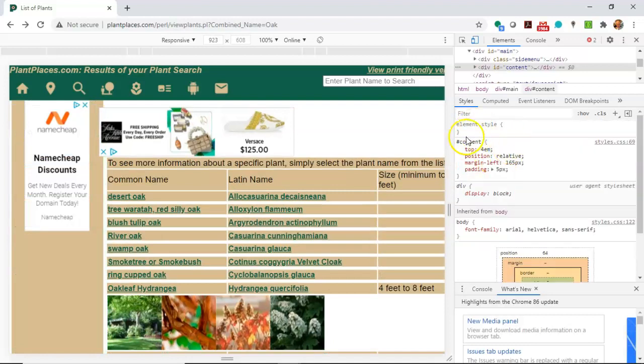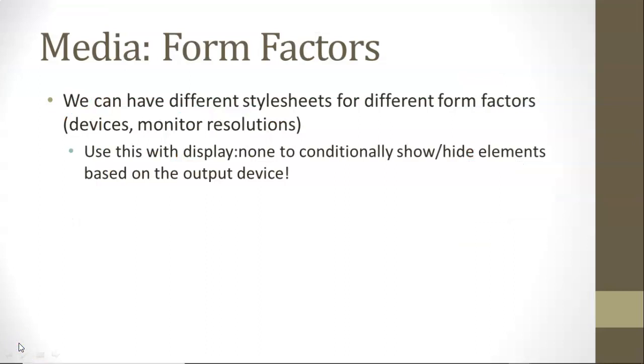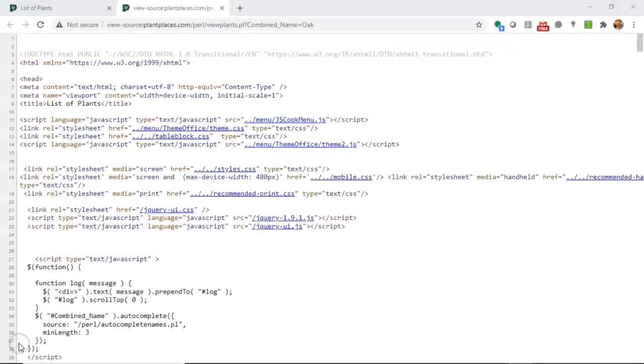Nonetheless, this little selector thing that we have here within Chrome and developer mode is incredibly powerful if you're putting together CSS. Form factors are actually really easy to do in CSS, and that's where you have a different CSS style for each different look and feel. For this to be effective, it's best to have the CSS styles linked. In other words, put them in a separate page, link them into your HTML page. Don't put them in line, don't embed them in your HTML page, have them linked.